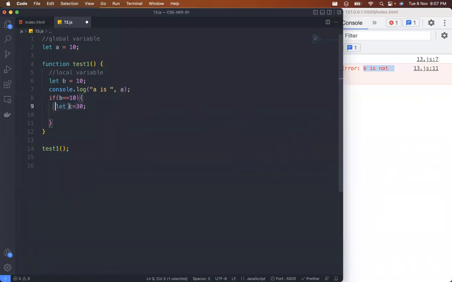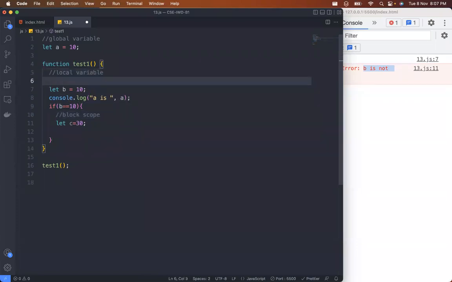Now you can see where this variable is declared. It is declared within the function. That means it is also a local variable. But what is the scope? It has block scope, because it is inside the if block, and this has function scope. Finally, these two are local variables. Whether it is a function scope variable or a block scope variable, they will be created when the function is called, and they will be removed once the function execution is completed. That is common. But within the function scope, they have a different thing.